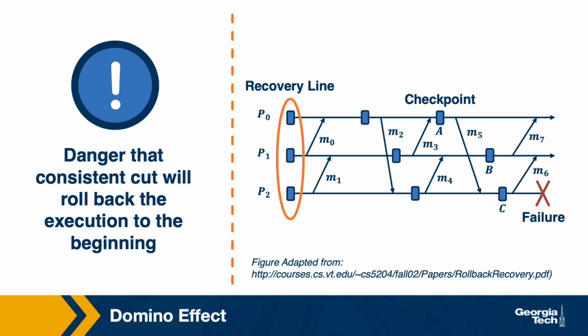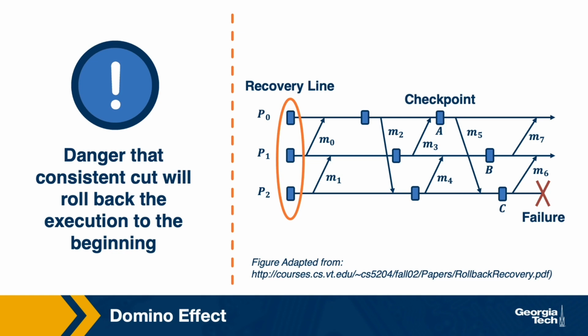We see that process 0 has sent message M5 after the checkpoint, so we have to eliminate any effects in the system that correspond to the receipt of message M5. So we look now at process P2, checkpoint C is not adequate. We have to roll back to the previous checkpoint. Well, now we have to eliminate any messages that P2 has sent after that previous checkpoint exists in the system. In this case, that's message M4.